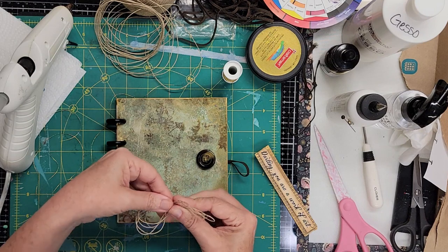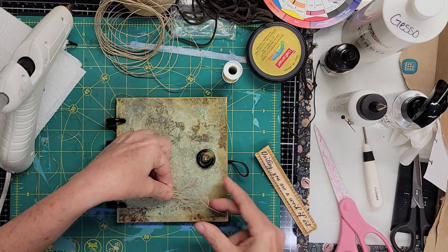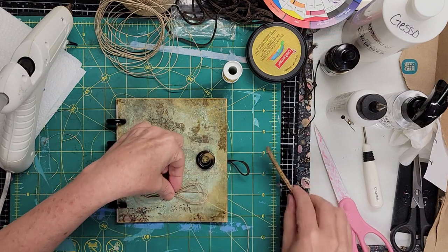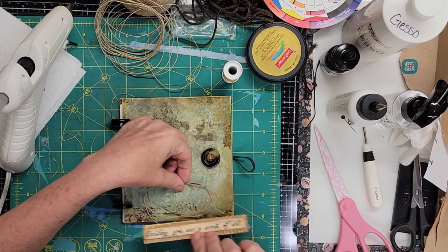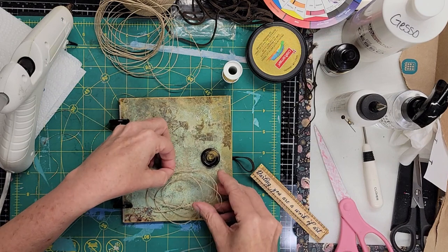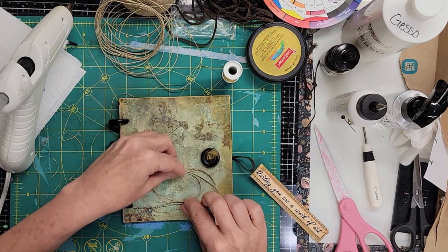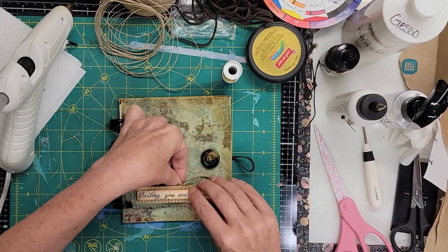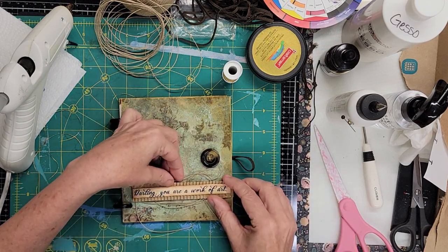And I think we're going to use hot glue on this, but I want to check. See, I don't like how it's, there we go. I don't like it to be too uniform. I want it to be kind of messy.